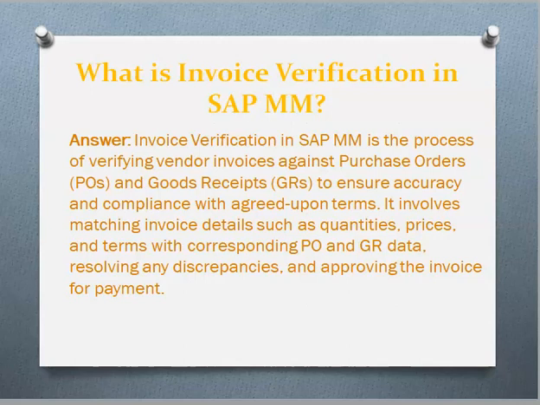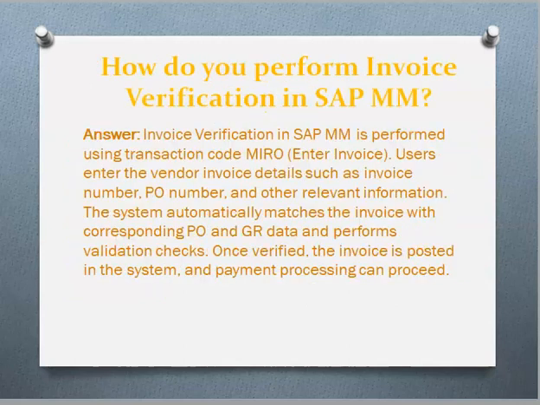What is invoice verification in SAP MM? Answer: Invoice verification in SAP MM is the process of verifying vendors' invoices against purchase orders and goods receipts to ensure accuracy and compliance with agreed-upon terms. It involves matching invoice details such as quantity, prices, and terms with corresponding PO and GR data, resolving any discrepancies, and approving the invoice for payment.